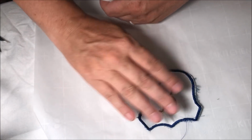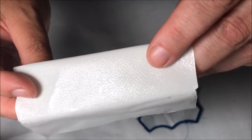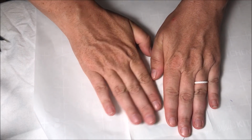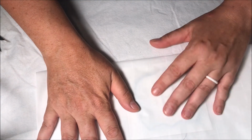Okay, so I'm going to put this upside down. I'm going to place this bumpy side. Can you see that? I don't know if you can see. There we go. The bumpy side onto the back of the patch. I'm going to take my parchment paper and make a little sandwich.